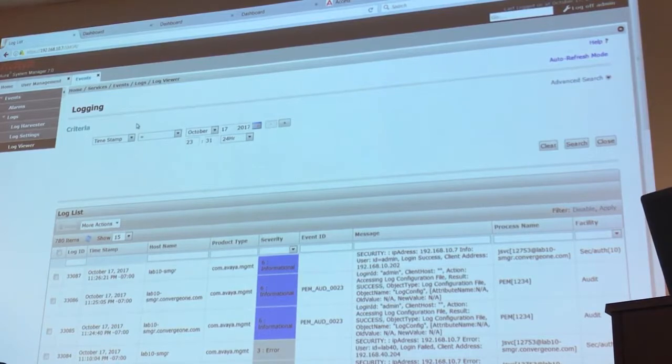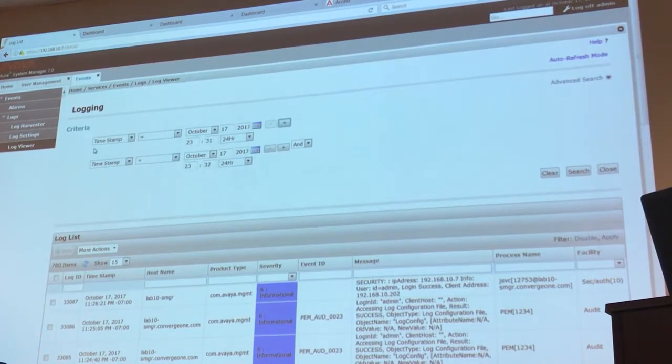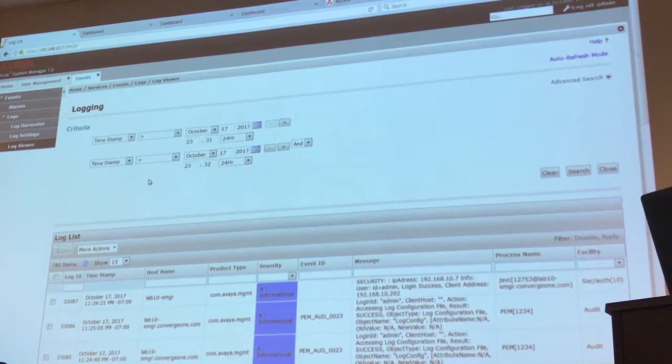The way you make it work is, you would say something like, timestamp greater than this specific date, and less than some other day.